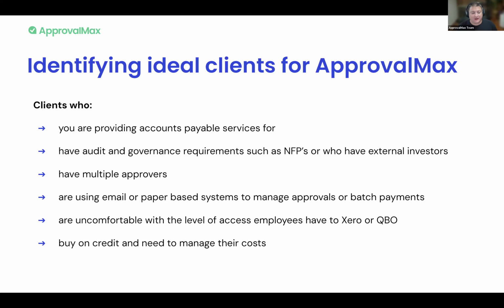I might just touch on some of the other frauds that can occur as well. That's quite prevalent. The other thing is not having control of adding new suppliers to your accounting file. One thing we do at ApprovalMax is we can have an approval process for adding new suppliers to your accounting file. Unfortunately, you do have a lot of employee fraud where fake vendors are set up, and often it can go on for years that fake vendors are getting paid by the business, because insufficient financial controls are being put in place.